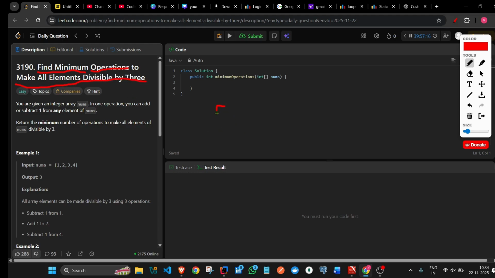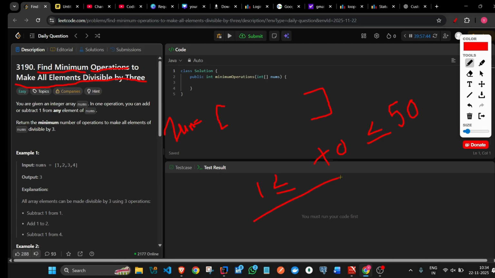Say that you have a given array nums, and these nums contain some values from 1 to less than 50.